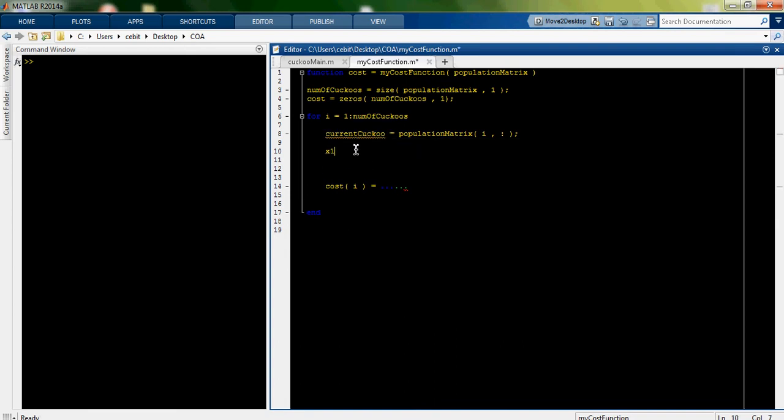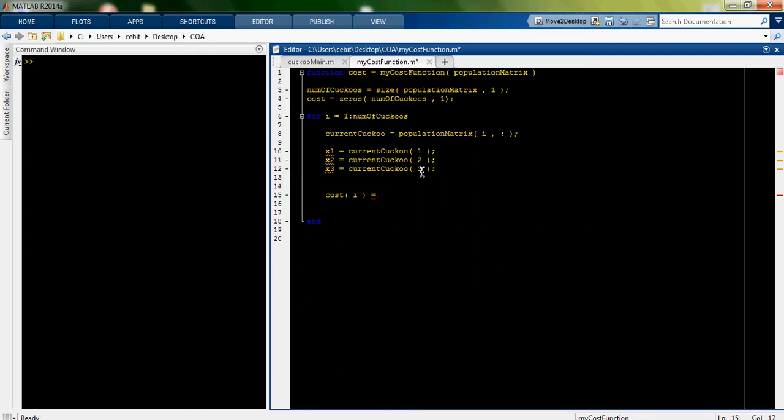Let's get these 3 values out of it this way: x1 is element number 1, x2 is element number 2, and x3 is element number 3. Okay, now how do we use these parameters? It's up to your cost function formula.